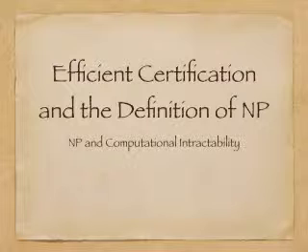Efficient certification. Now, how should we formalize the idea that a solution to a problem can be checked efficiently, independently of whether it can be solved efficiently? A checking algorithm for a problem X has a different structure from an algorithm that actually seeks to solve the problem. In order to check a solution, we need the input string S as well as a separate certificate string T that contains the evidence that S is a yes instance of X.